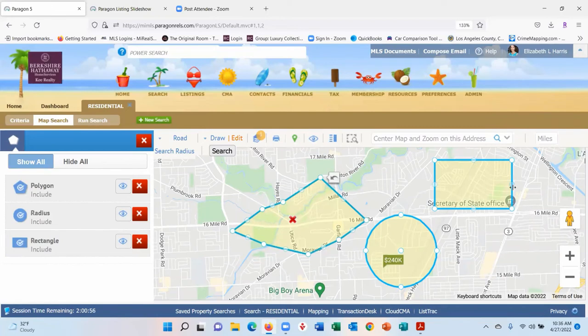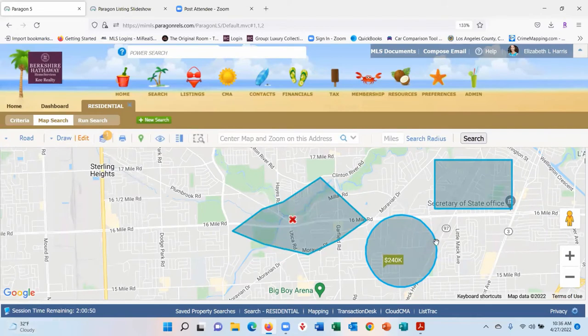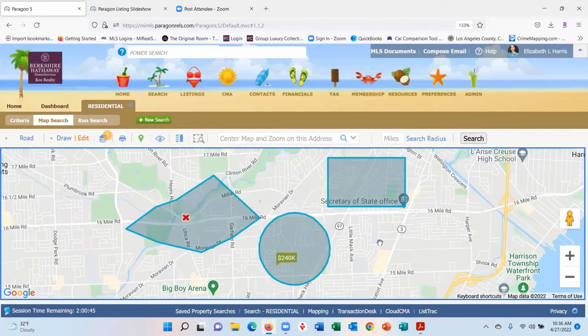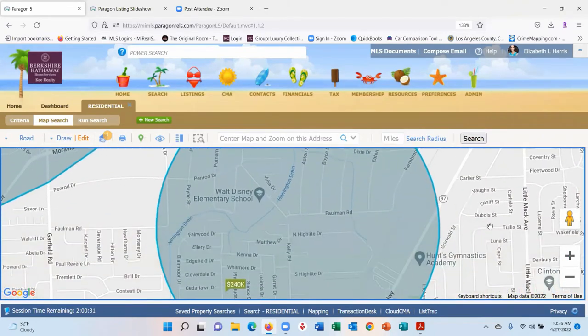So if I want to exclude an area, so I draw my map, close this out here on the top left, and there's an area in here that my client says they do not want to see any houses in that specific subdivision, for example, or I might be running comps and maybe it's all new construction and then there's this very small area that it's all older homes. I can exclude those on the map itself. And the way you do this, zoom in here, this one has some results.